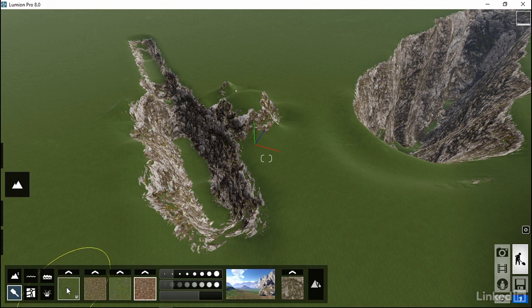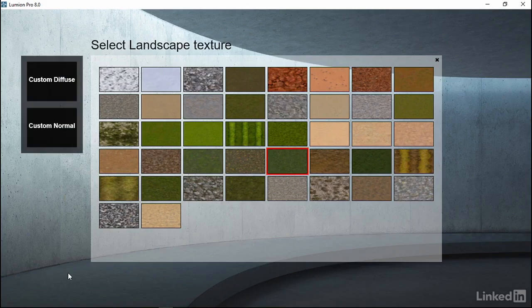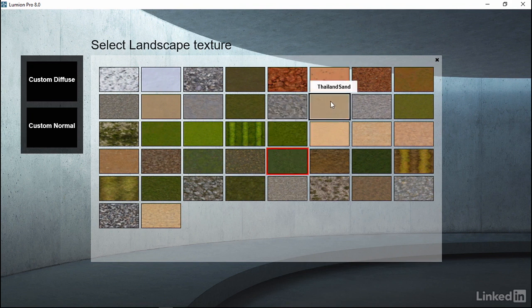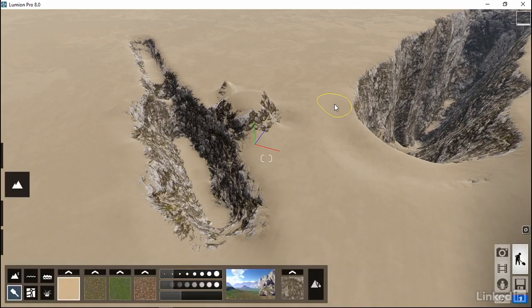Next thing would be to move over here to where we have the grass, then select Edit Type, and that was the little up arrow right above where that material was located. Currently, we have this clovers as being the grass, but instead of having grass, let's see the Thailand sand as being our option. See how we now have sand all over? So that's affecting the scene in the way that it will display.